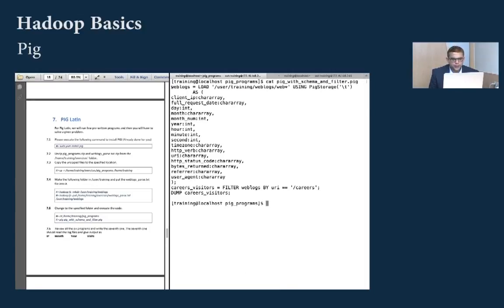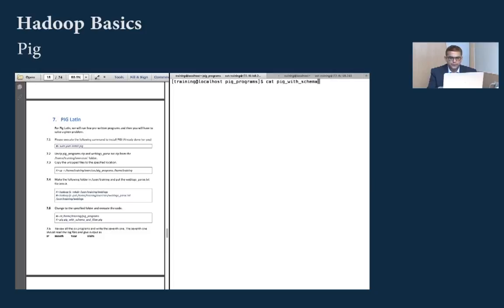In this case we are loading the data and then we are saying career visitors is equal to filter weblogs by URI equals careers. This is our way of saying get all the records that had careers in them, or all the users who visited the careers link.